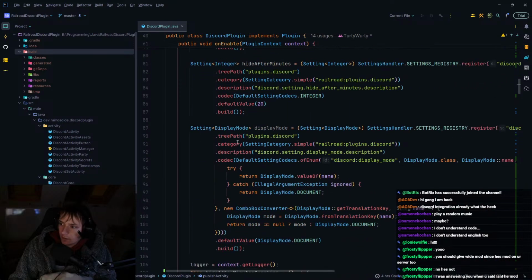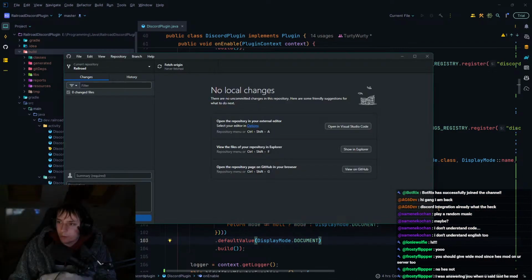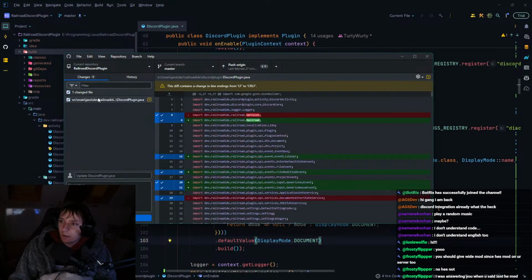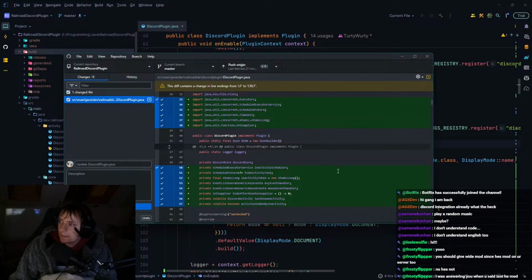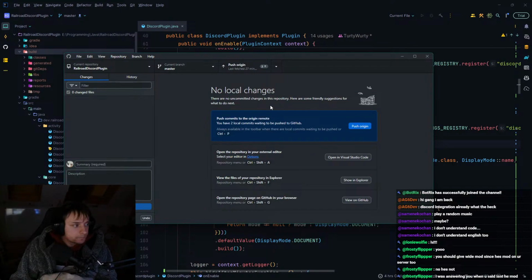So the next thing to do then is the actual display mode. Now, before I do that, I'm going to commit what we have so that we kind of are going in stages here. Now I'm just going to quickly do a format and import and stuff. Make sure everything's all nice. And see if Copilot can give us a good commit name that describes this commit. Add idle tracking to hide Discord activity. Yes, well done. Okay, lovely.